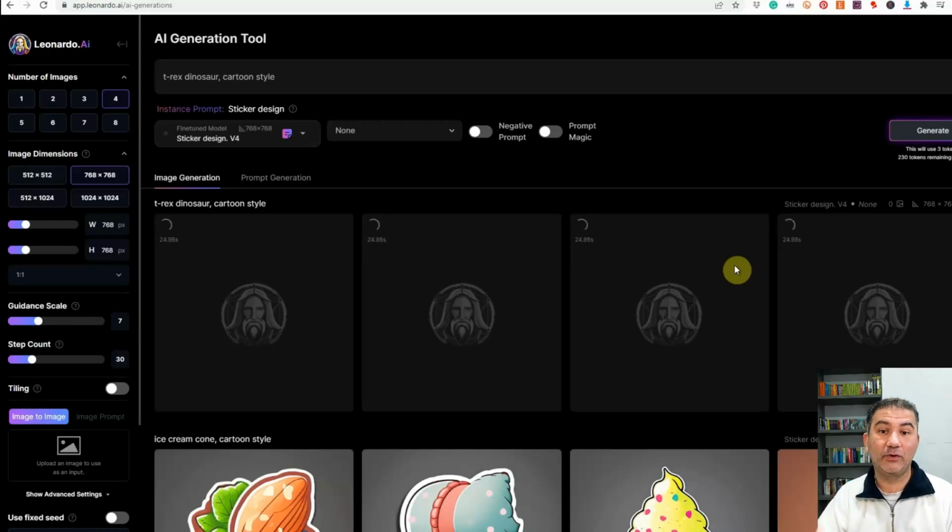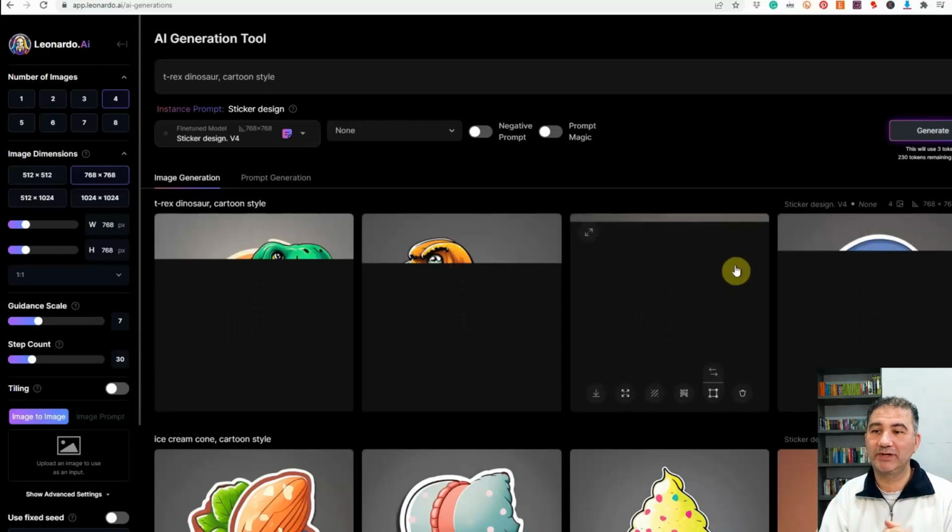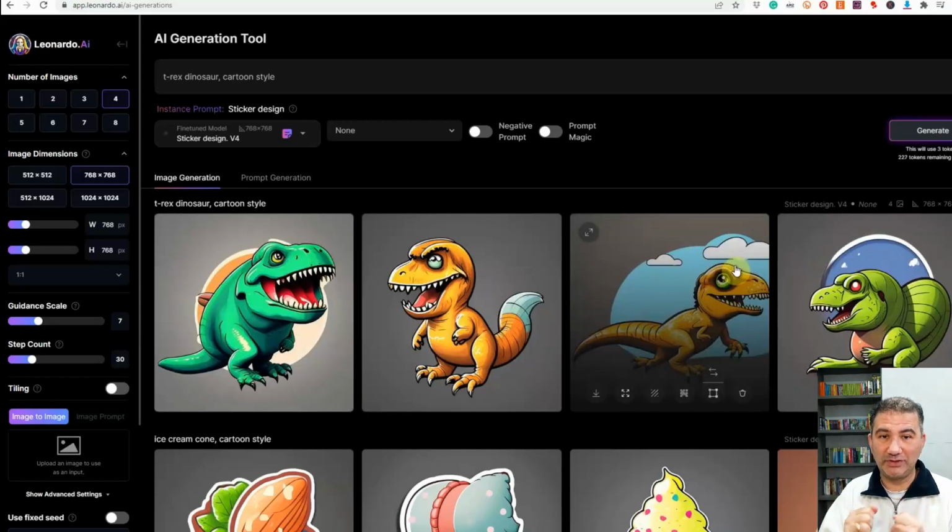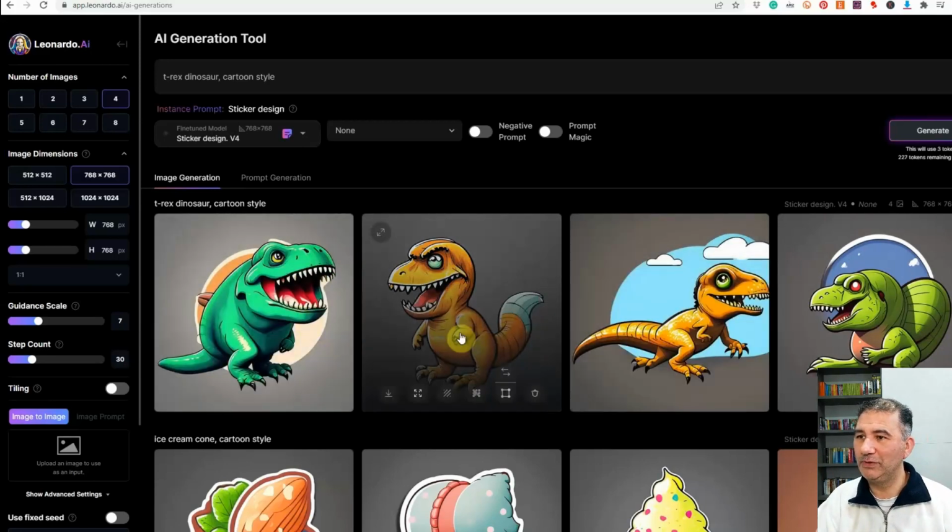But again, that's the same with all AI generators out there. More often than not, I know if you're anything like me, you want to see those images quickly so you could download and get cracking on creating some amazing t-shirt designs or sticker packs or whatnot. But sometimes we have to obviously pull in the reins a little bit and wait for the AI generator to finish. And as you can see here, we got 3 really interesting designs.